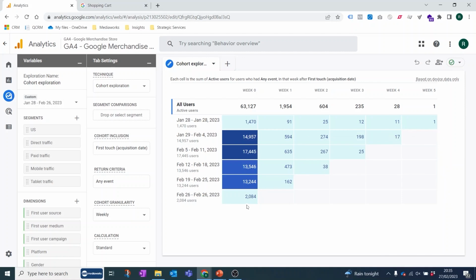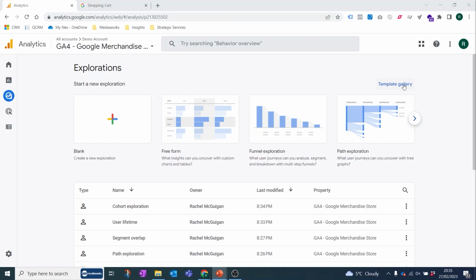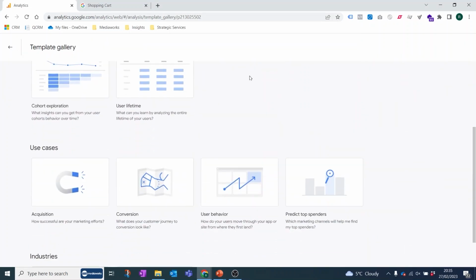As you go all the way down to February, we've got the amount of users acquired yesterday, which was 2,084. And this has no subsequent data for the following weeks because that hasn't happened yet. But overall, this doesn't really tell you a lot without being able to do more with it. So I think the last two visuals we've touched on, lifetime value and cohort, are probably the ones that you'd use the least, whereas your funnel and your freeform tables are the ones you're probably going to use the most.